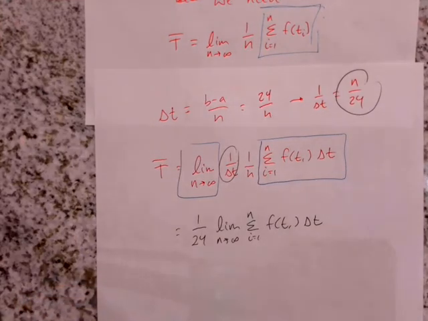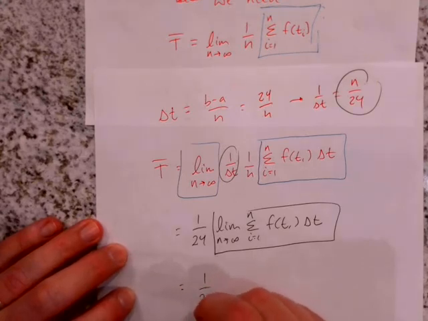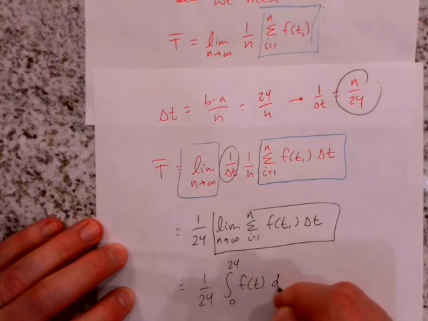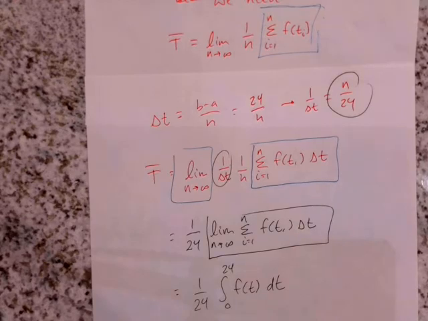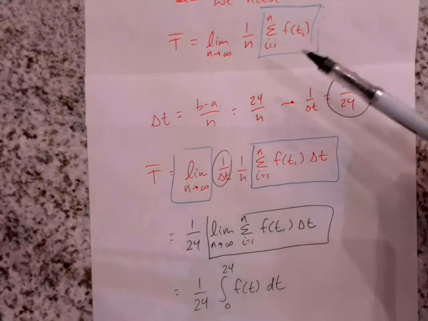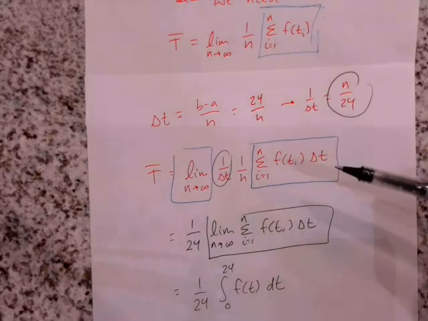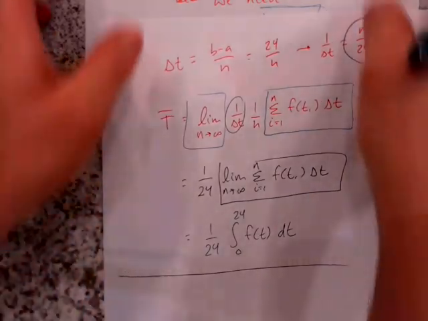And now we're in great shape, because this right here is the integral from a to b of our function dt. So I showed this for two reasons. One reason is to stress that the Riemann sum is important. The only way to get the expression for the average value to be an integral is if we introduced delta t, because it had to be a Riemann sum. So that's the first reason. Also, this result, which I'm going to generalize.